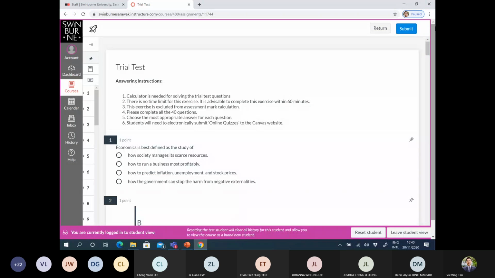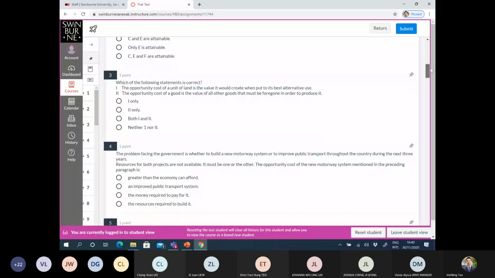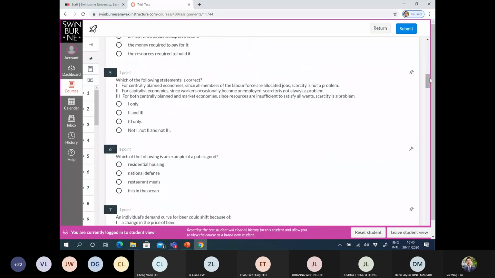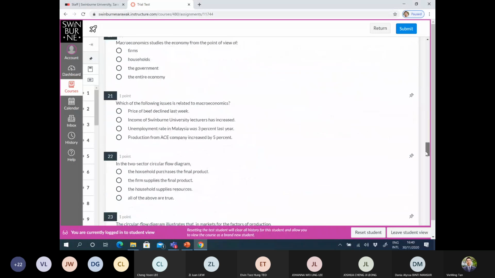The sequence of the questions will be different. It's not based on chapter. So this is the challenge for answering the online test. Okay. So don't panic. Your first question may be from another chapter, maybe from chapter 8 or chapter 9. Okay. And then the answers also will be randomized as well, so all of you will have a different sequence of answers also.